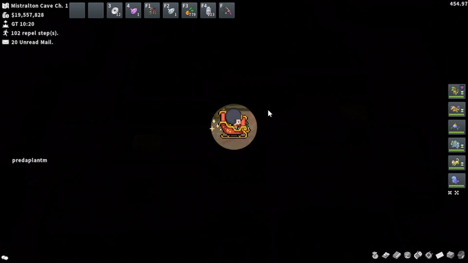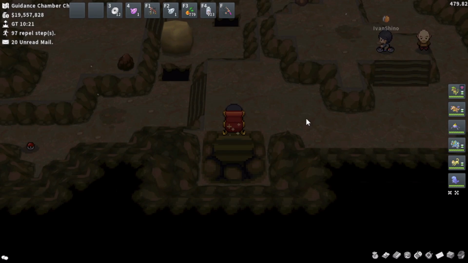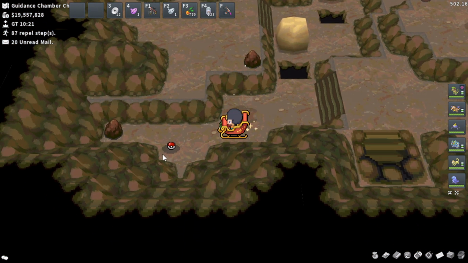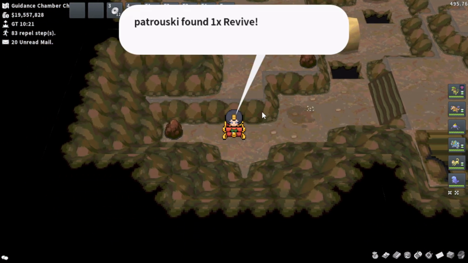It's really not that far, and you'll encounter this staircase. Here we go, and now we can finally see. It's not that far, but it feels a lot farther since it is dark. I'm gonna go grab this Pokeball, why not, for the content. Pick up a quick revive there.